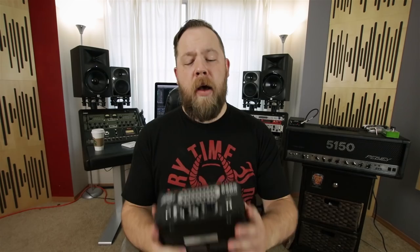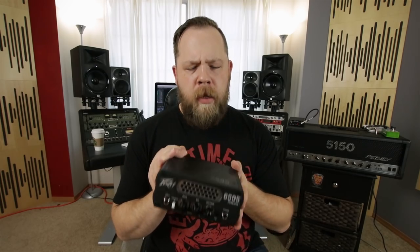For $179, I wouldn't expect much from any amplifier, to be completely honest with you. Amplifiers this small typically have a weird mid-range, and they kind of have a real fizzy top end that you just can't get rid of. Now, this is a little fizzy in the top end, but again, it's $179.